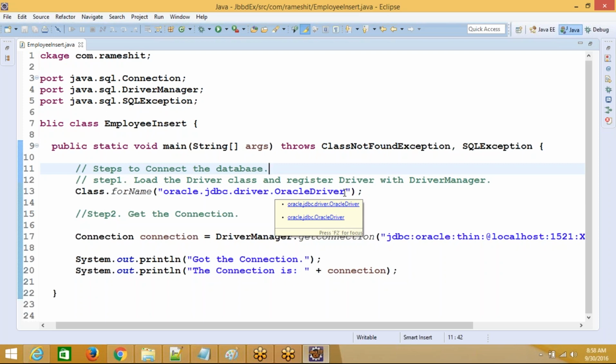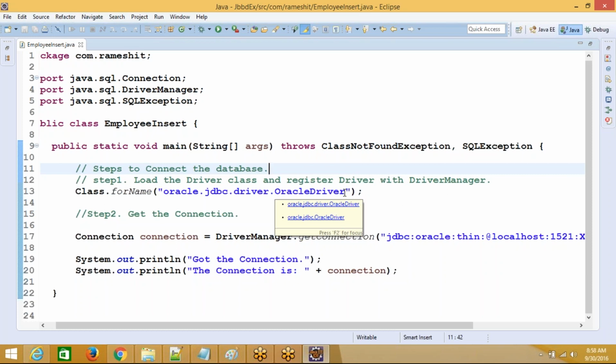Now what can you do? You can connect to the database and perform your operations. But how to perform operations like insert, update, delete, what is the query, how to execute the query, what is the API to perform it? We'll see in the next session. I think you got a clear picture of these two lines of code, right?